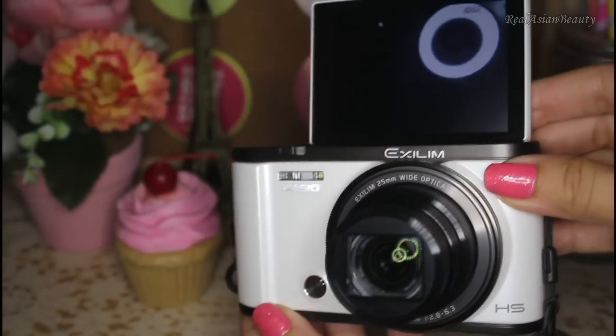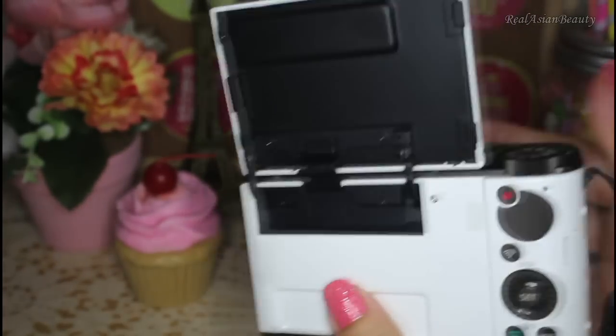In this video I will tell you why this is the perfect selfie camera and the vlogger camera. The first reason is of course the flip screen. It would be very easy for you to take pictures — I'm going to take one now. So it's easy because you get to see yourself in the camera.